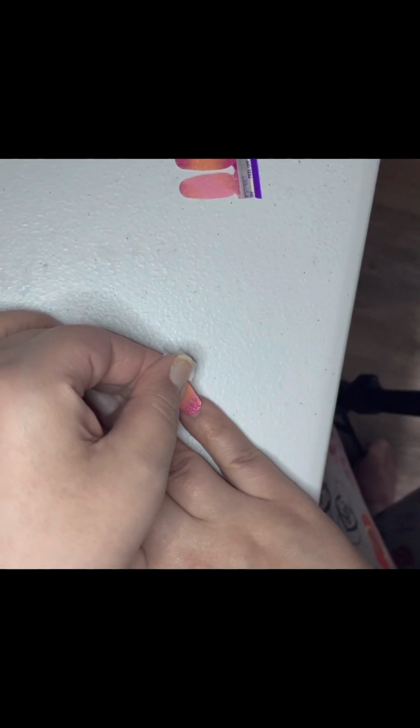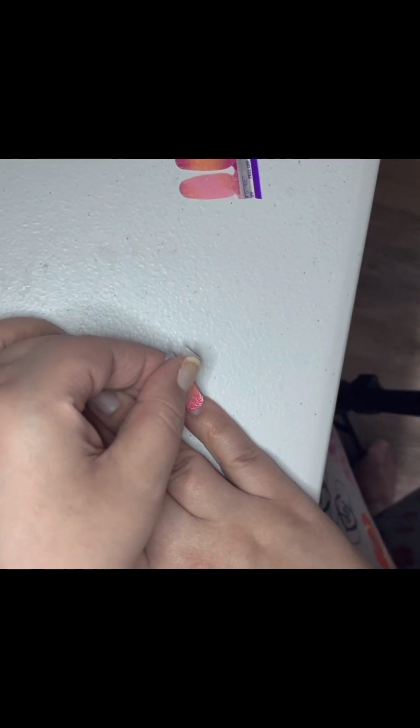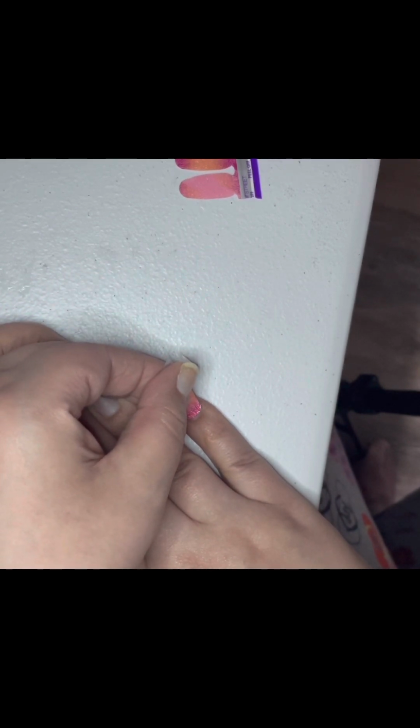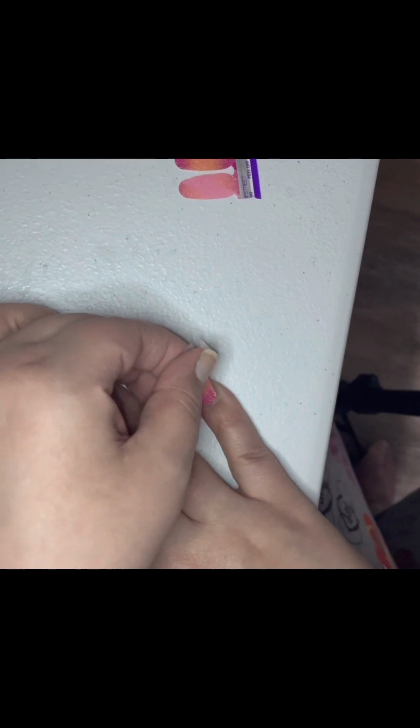Try to make sure it's even on both sides, especially with petite. I'm sure that will make a difference. It's kind of dark in here, so I'm having a harder time because it's darker than I'm used to.